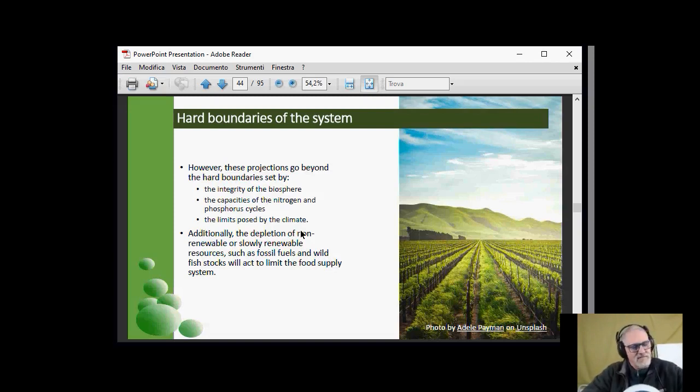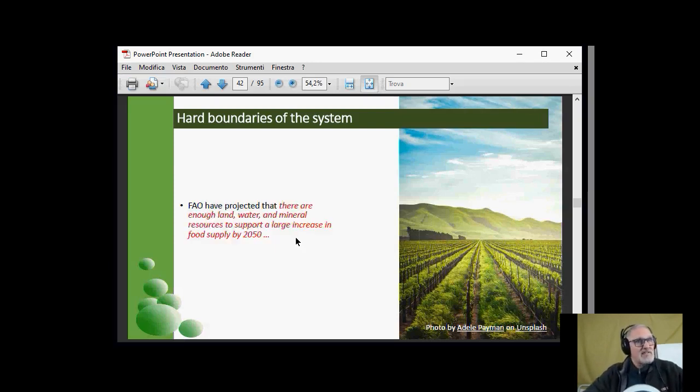There are cycles also for nitrogen and phosphorus and other elements, so there are minerals as well. But the nitrogen cycle has been completely changed by the fact that a lot of the nitrogen available has been taken from the atmosphere industrially. Okay, but even that, we can take as much nitrogen as we want from the atmosphere. We can make as much ammonia as we want, but there's no point, because we would end up just poisoning everything. Okay, because the biosphere only has a certain capacity to process the nitrogen, whether that's through the bacteria or the algae or whatever. And of course, this has knock-on effects in terms of the integrity of the biosphere itself.